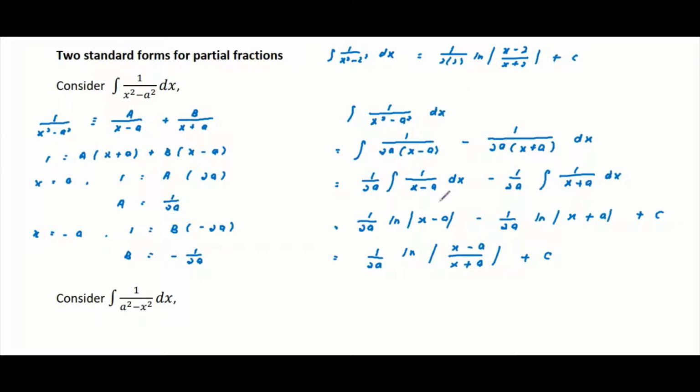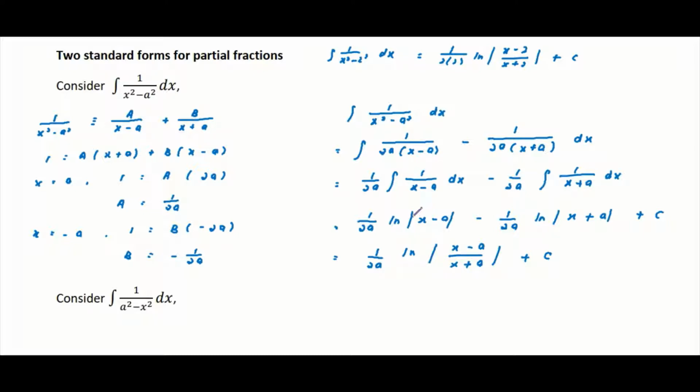Okay, so this is a formula to ease the process so that you do not need to go through the partial fractions to get to your answer. But as I said, if you forget that you have this standard form and you actually do partial fractions, you actually get exactly the same answer. So don't worry about that.